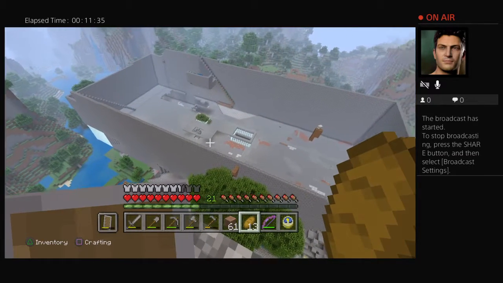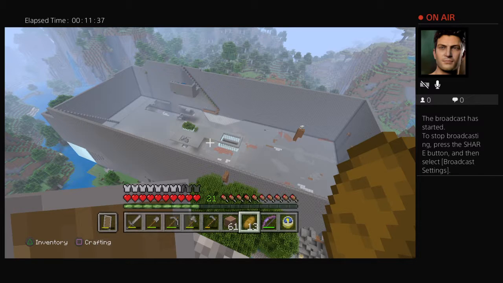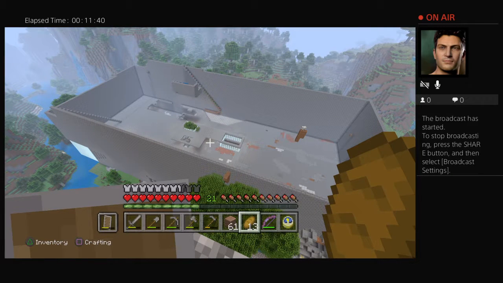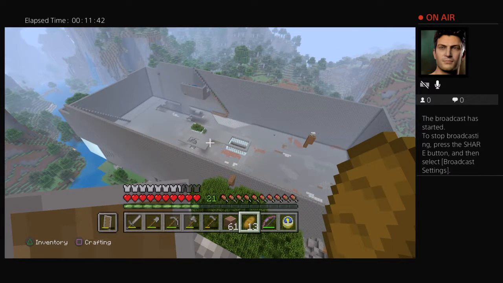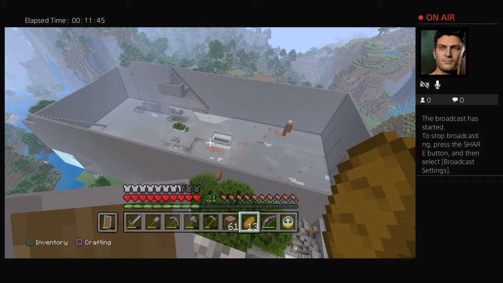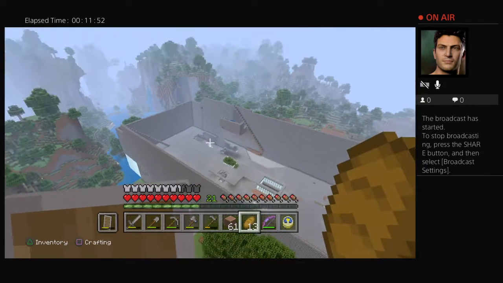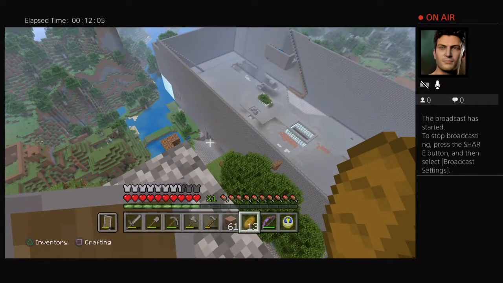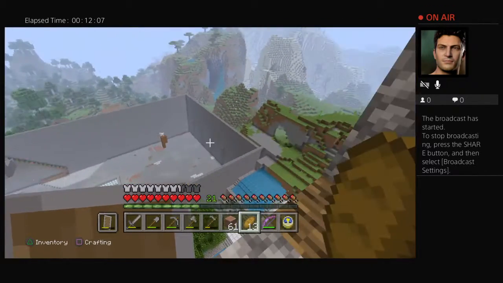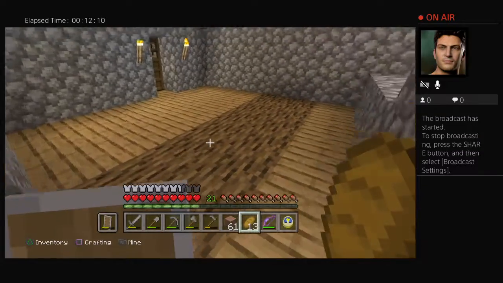I started getting a second floor on just because I wanted to do something other than knocking down a mountain. So I started adding this a little bit here. This is 3 blocks high, which is, I believe, roughly 9 feet. So I think that's a decent ceiling for a floor in a building, whereas the first floor was just as high as I could reach without standing on anything. So I don't even know for sure how many blocks high it is. It's pretty tall though, as you can see from the entrance. So yeah, that's where I'm at right now.